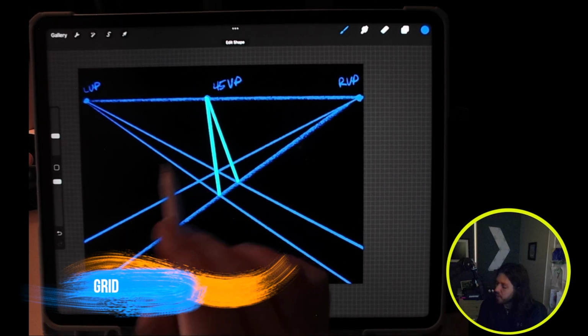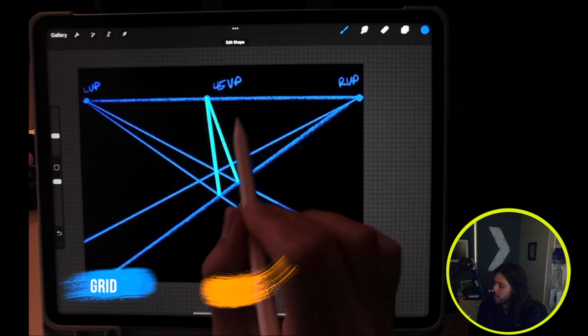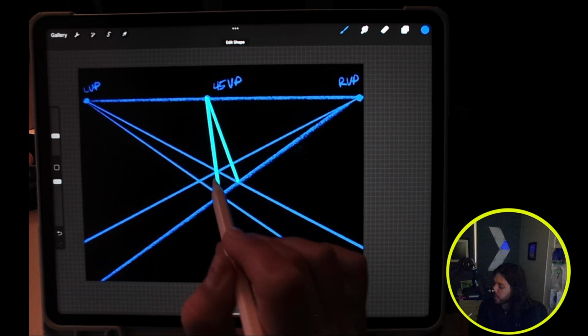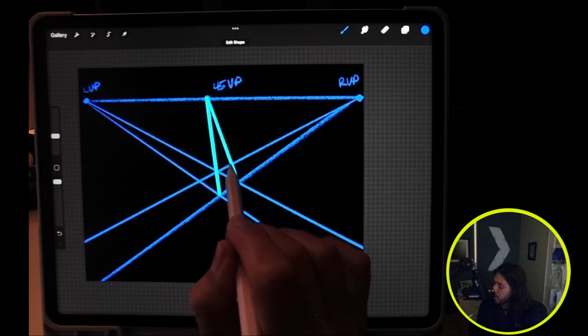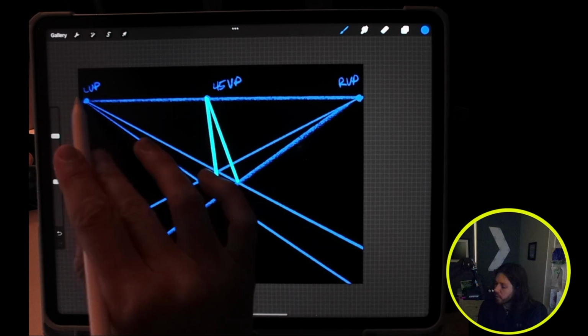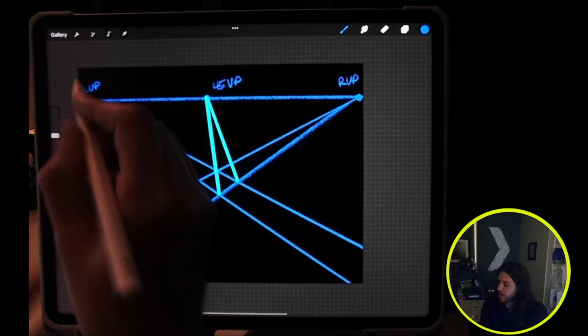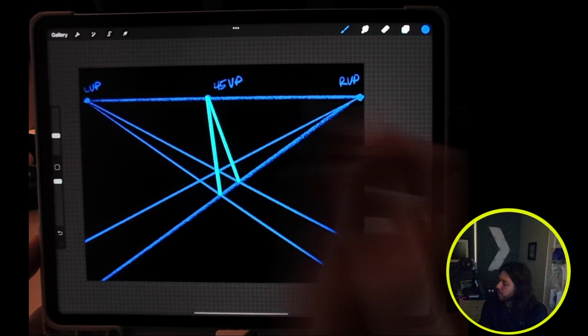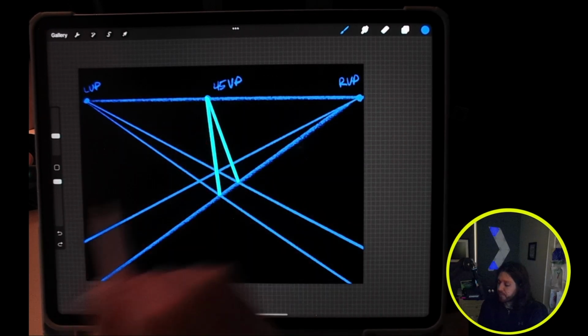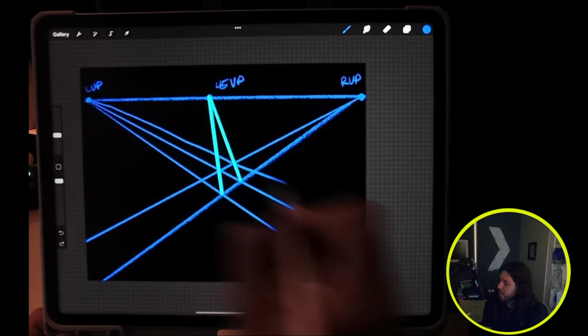And so now I'm gonna do this kind of stair-stepping, back and forth between the vanishing point and the 45 degree vanishing point to build out the rest of our grid. So over here on the right, we have the right vanishing point and the 45. So I'm gonna go from the left to this intersection. And then I'm gonna keep going from left to right until it begins to converge on the horizon. So let's go ahead and speed up this part of the video.